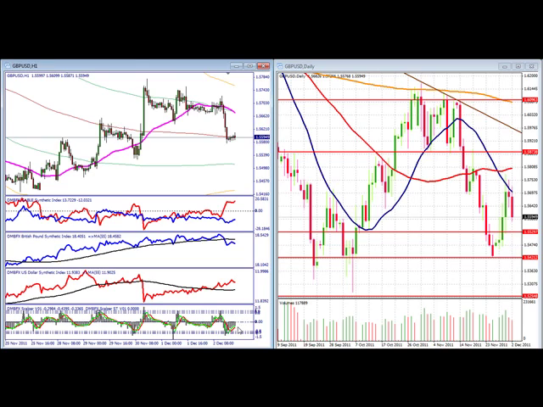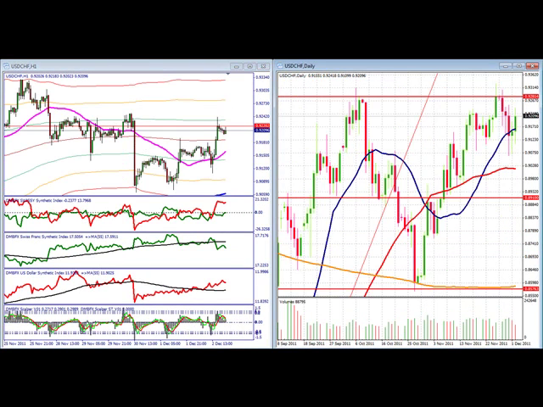So we'll see. Buyers in control basically stop this push down, but we are in a neutral zone. We are in the middle of a range, as we talked about, 1.54, 1.57. So we'll see what's going to be a catalyst again over the next month to get us out of that range. Finally, we look at the dollar franc.